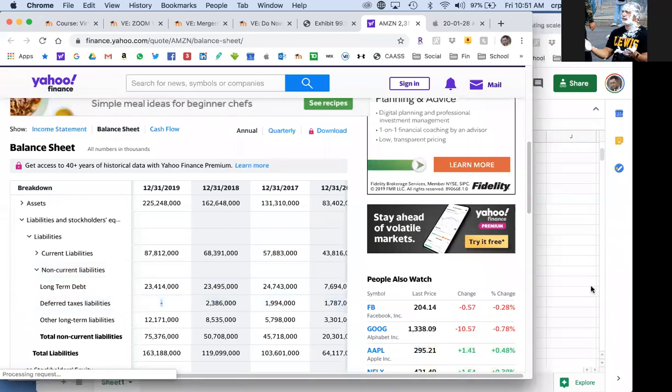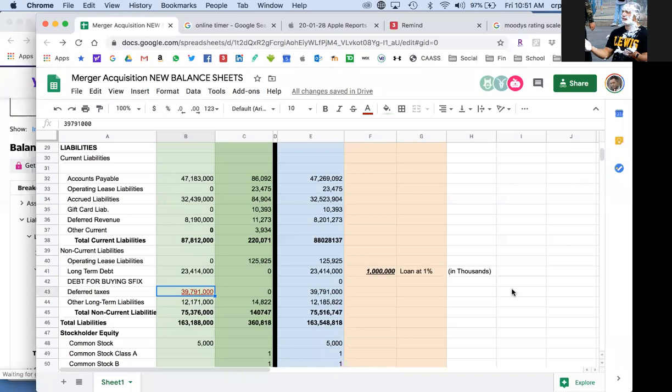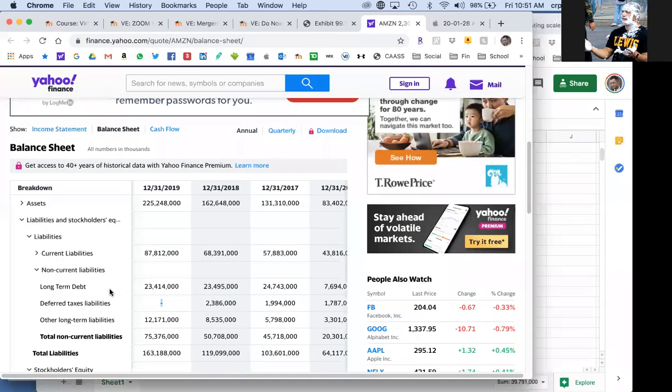So a dash does not mean $0. A dash means Yahoo Finance does not have all the data, and you might have to find the number that's missing, because it's probably not going to be balanced. That's what it means. So I had to find that number. I reverse engineered it through subtraction. I found out how much I was off, and I don't even know if this is right. All I know is that's how much it was not balanced from. So my assumption is this number was actually the number that Yahoo Finance could not provide me with.